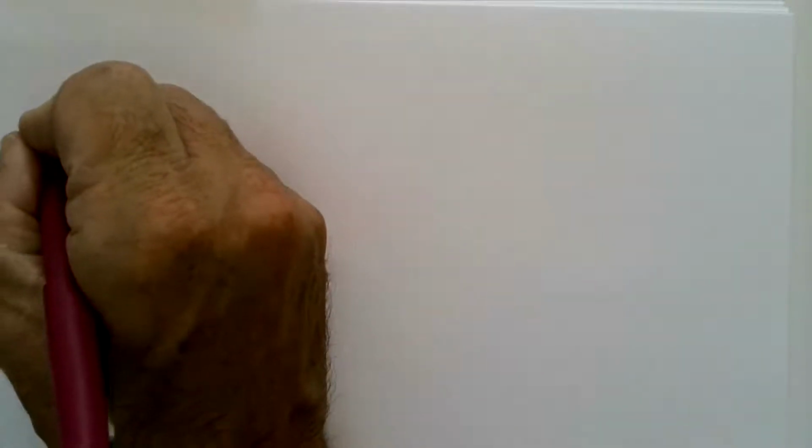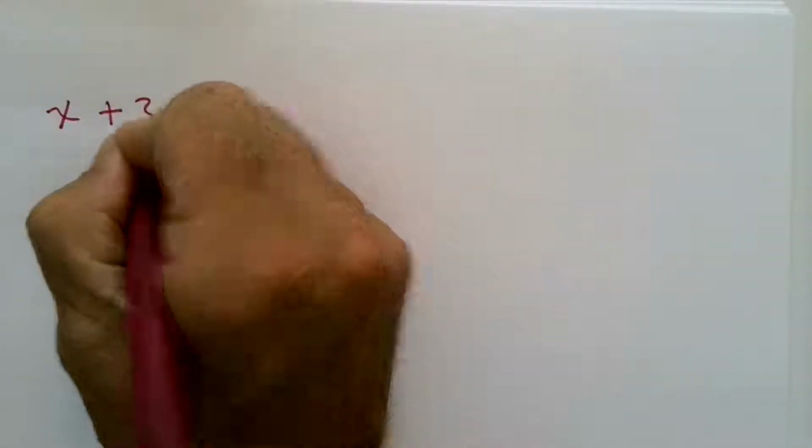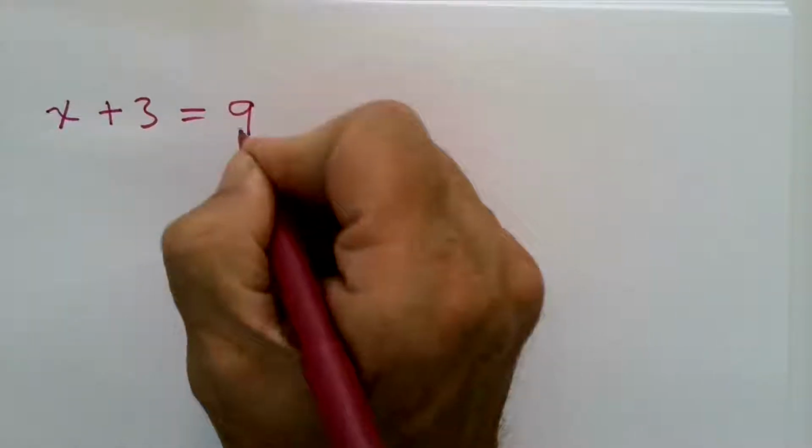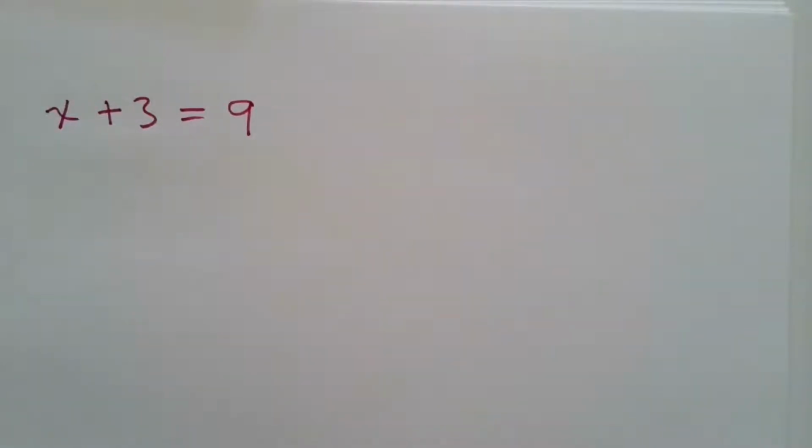So if we're going to think of a number, add 3 and get 9, what number were we thinking of? That's in essence the question we're starting with. So let me go ahead and write down what that is. Thinking of a number, call it x, add 3, and the result is 9. To solve this, I need to isolate x.